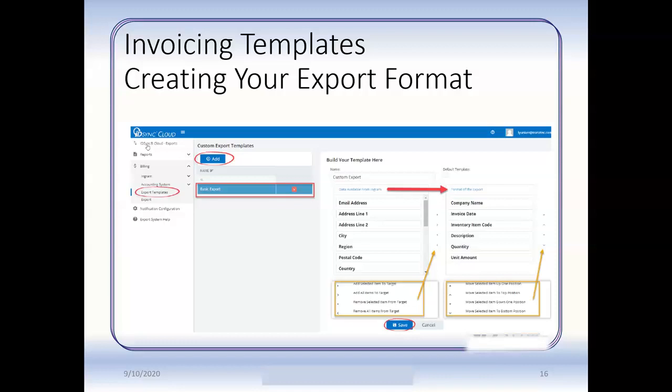Now, we'll use this template later on to actually create what I would call a custom template on file. So not only is it easy to get the data into the third-party system, it's also easy to build custom templates.